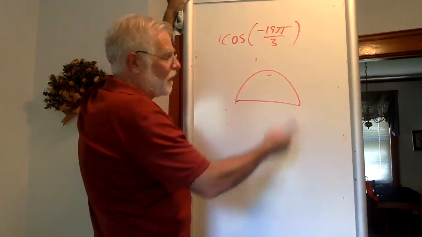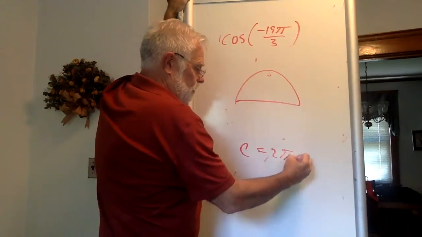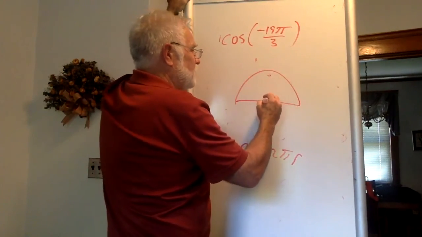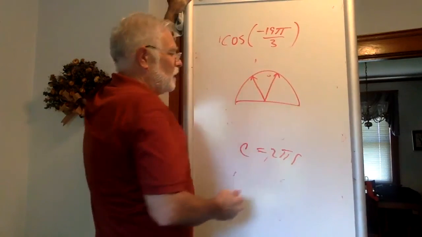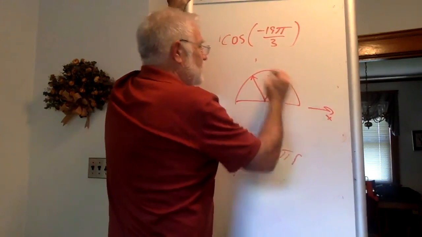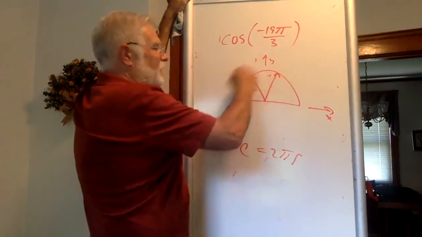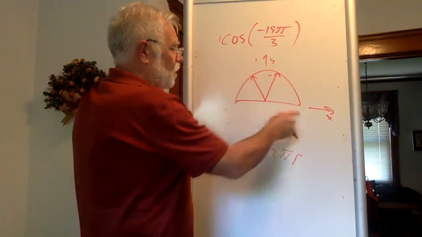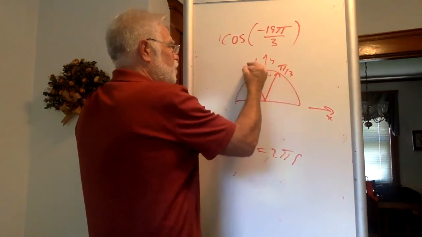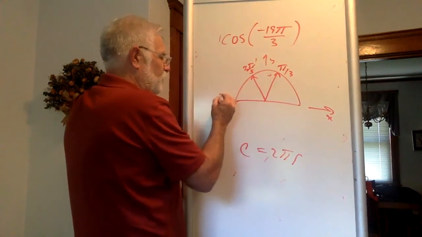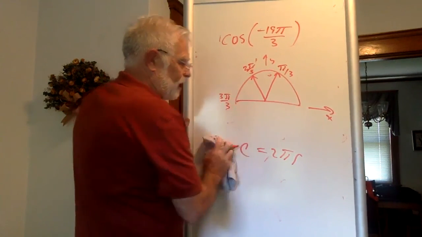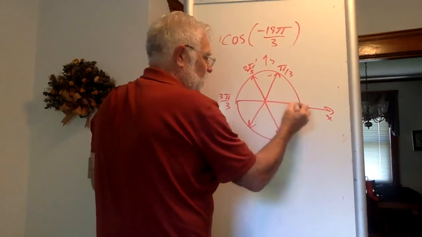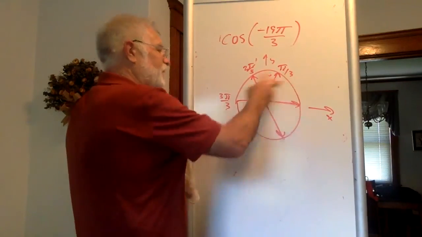All right, so pi, we just started talking about it in one class, 180 degrees, right? 2 pi r is the circumference of a circle, right? And if the radius is 1, then pi is 180 degrees. I'm going to break it up into 3 equal parts. And now I'm thinking about this as the x-axis, this going up there as the y-axis, right? I'm in the xy coordinate system. So I am at -19 pi over 3. So that's 1 pi over 3. That's 2 pi over 3. And that's 3 pi over 3. Which means that the bottom half of the circle has got 4 pi over 3, 5 pi over 3, 6 pi over 3.